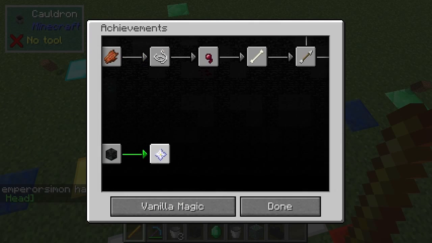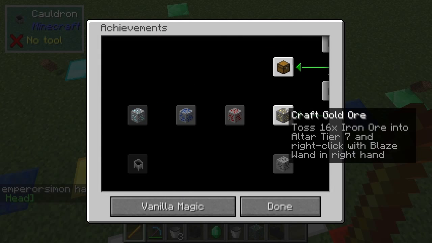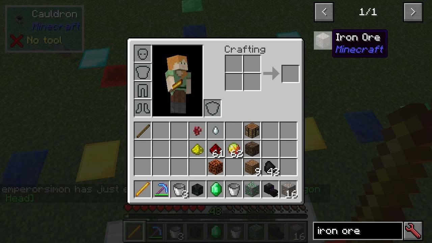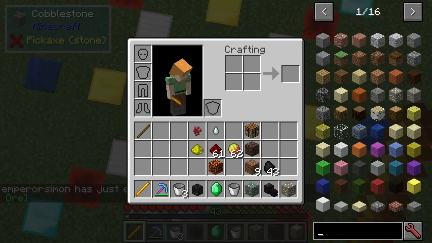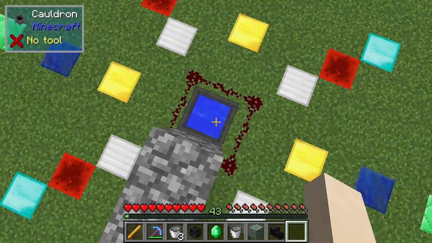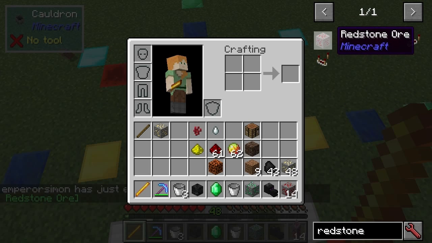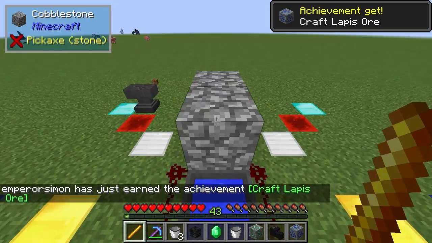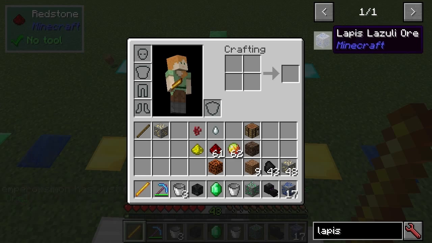Alright. So what next? Well, that again is a very good question. And what I would like to do is let's just focus on this section here. 16 iron. It's 1 gold. Not great. 16 gold. 1 redstone. Again, could be better. 16 redstone. 1 lapis. Do we go 1 more? Let's have a look. There's a point pretty soon where this is not going to work.